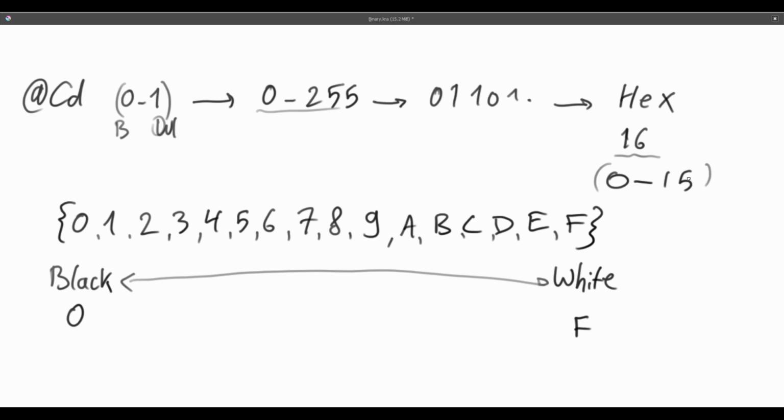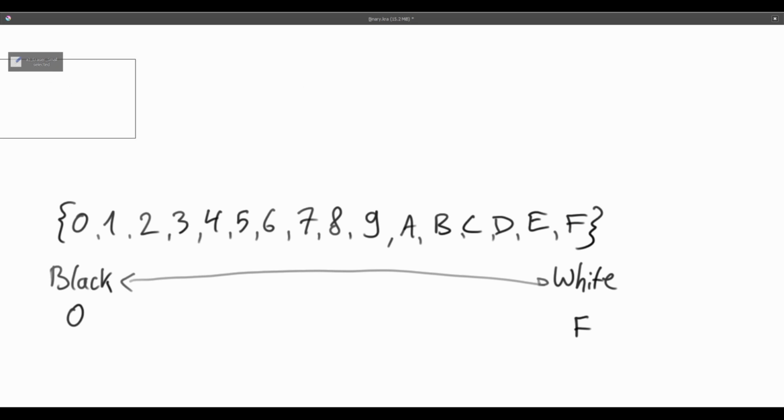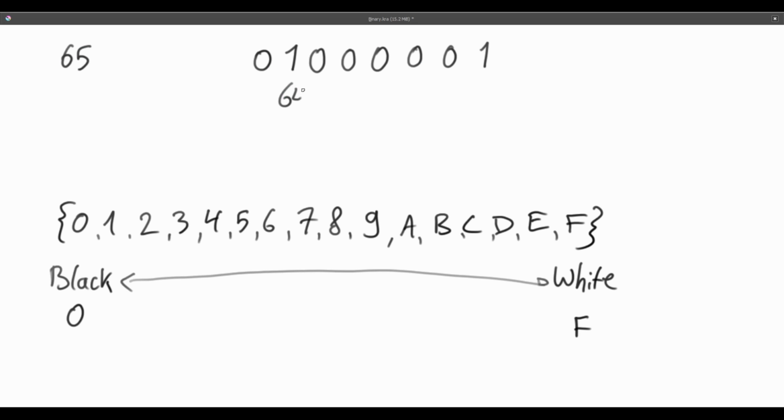Now let's take an example to see how we can turn the binary into hex. So let's take the 65 we used earlier. 64, 1, we get 65 because we don't have 2, no 4, none of that.